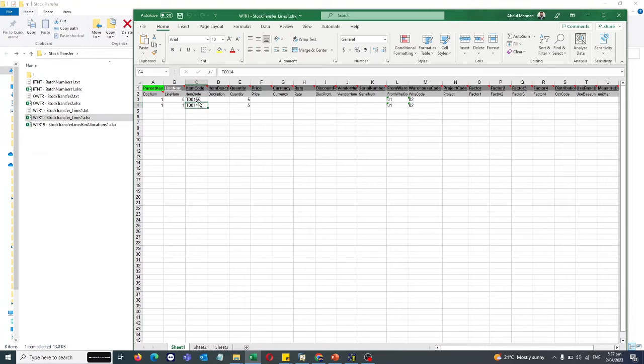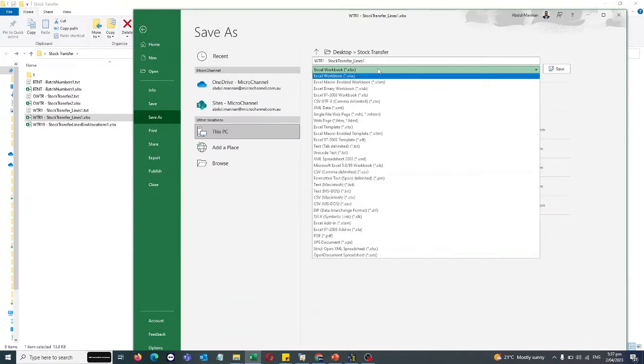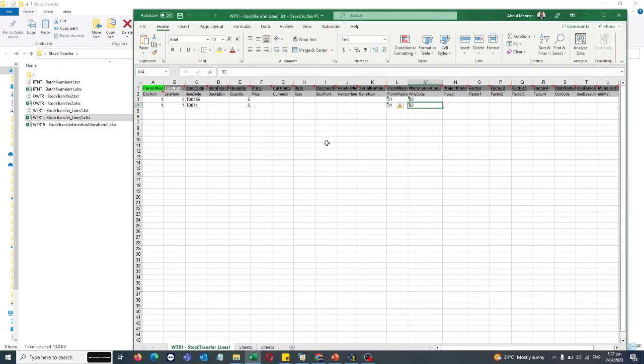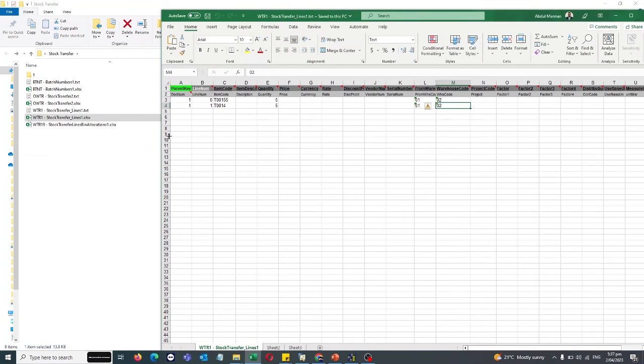And this is the item code. These items are managed by batch numbers, and the quantity is needed; description is not needed, then from warehouse and to warehouse. And again, I'll save this in TXT format, and I'll keep it open for now because I need to explain something in the batch numbers.